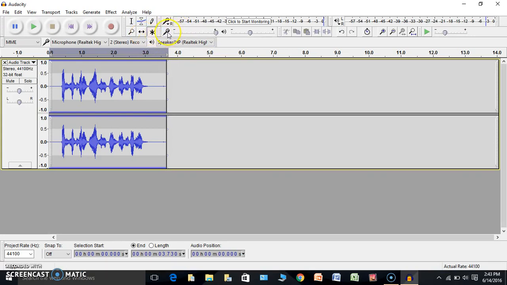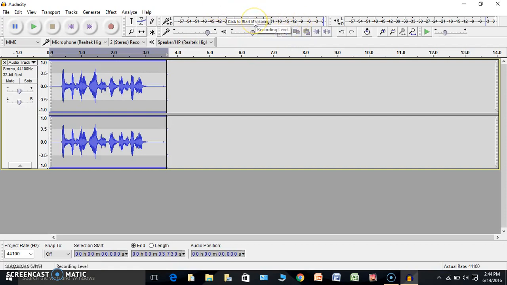So now here, this is the recording volume. So let's say you're very far away from your microphone, so you want to put the recording volume to 100%. But if you're right next to your microphone, you can go to, let's say, 80%. And the playback volume is just the volume that is going to appear when you play back your audio, which is not that important. I usually just leave it at 50% because I usually hear it well enough with my headsets.